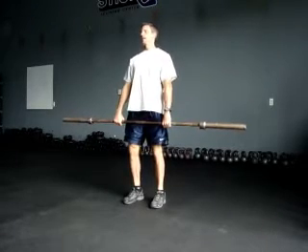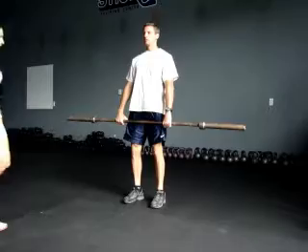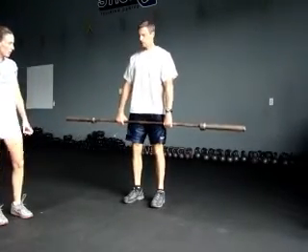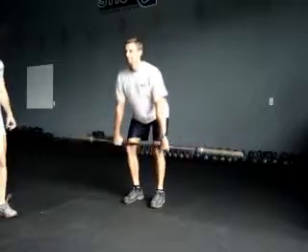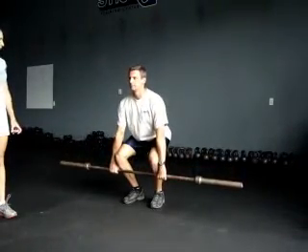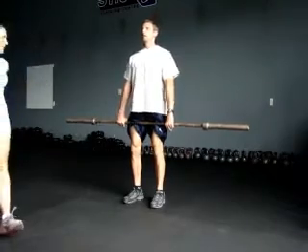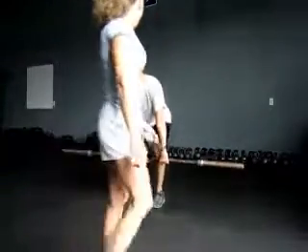Okay, we're going to start off with deadlifts. I want you to make sure you get your thumbs and tension here. You're in a landing position. We're going to come all the way down. We're going to pivot the waist first, keep our shoulders back. Hips are up. Please give me three deadlifts. And up.